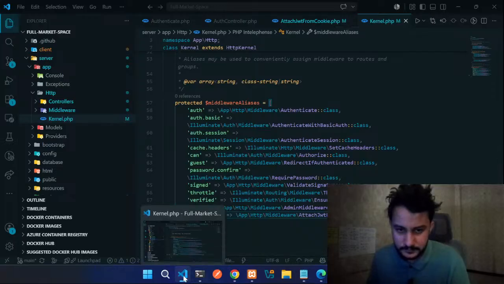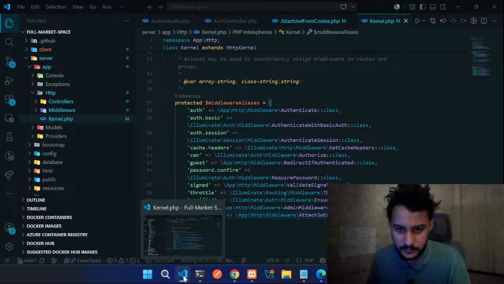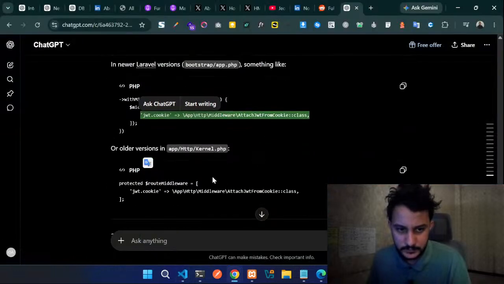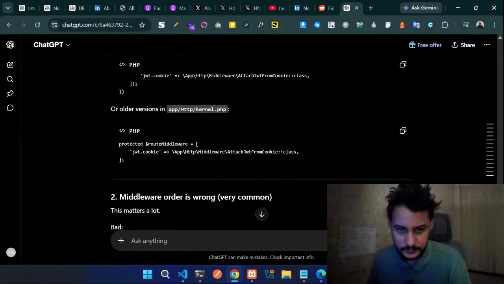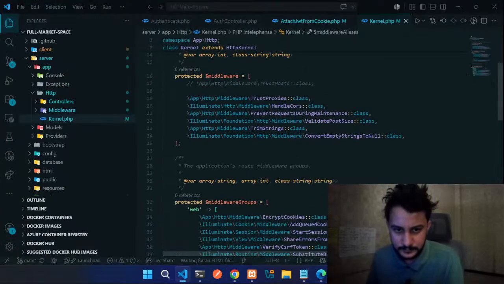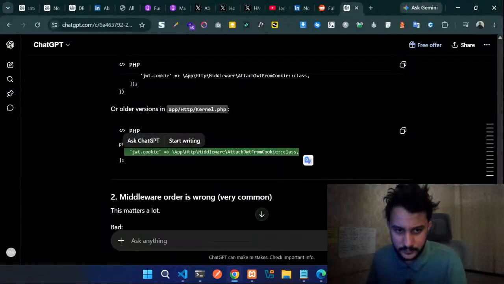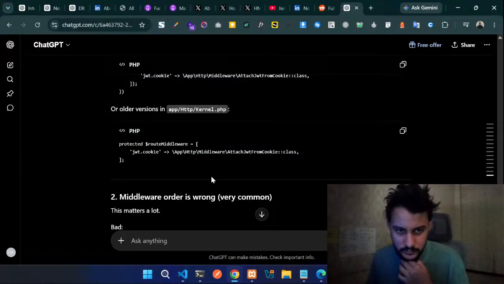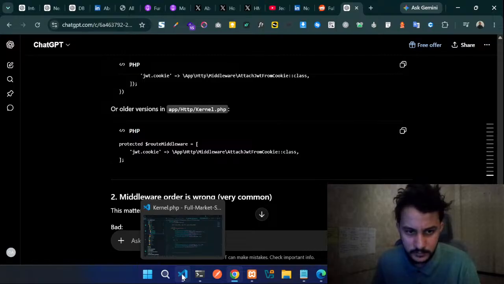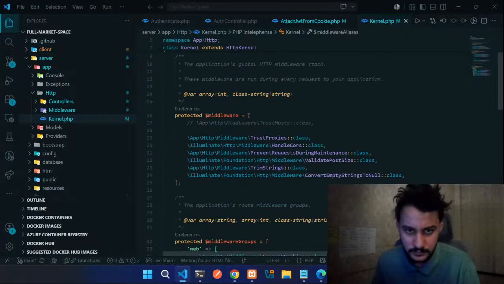Okay, let's copy this: attach JSON web token from cookies. Let's copy this in the kernel: attach JSON web middleware.